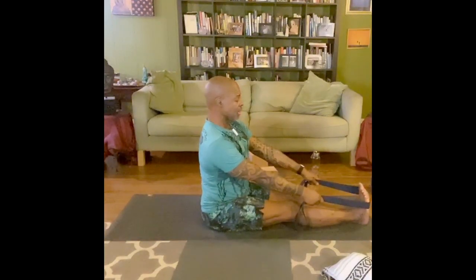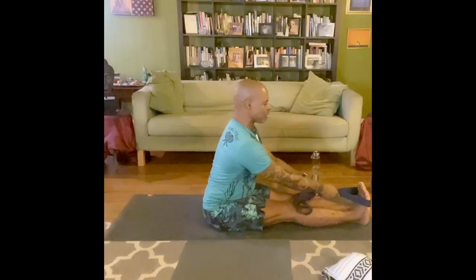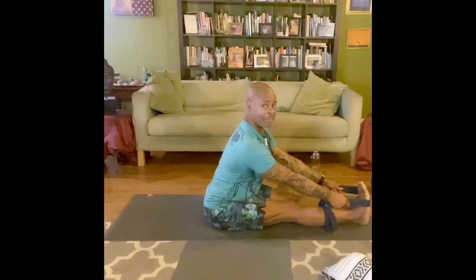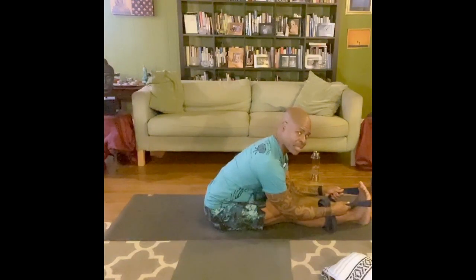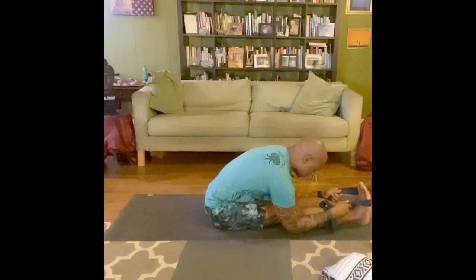And I like to come up really long in my spine first, maybe nudge my butt backwards, lengthen through the spine, think about head lifted nice and high. And then I will walk my hands down towards my strap, and then I will lengthen through my spine and get really long in my back first, and then lower from the lumbar spine, and then we lower down through the thoracic and then through the head, elbows towards the floor.